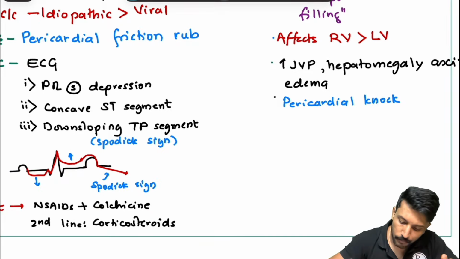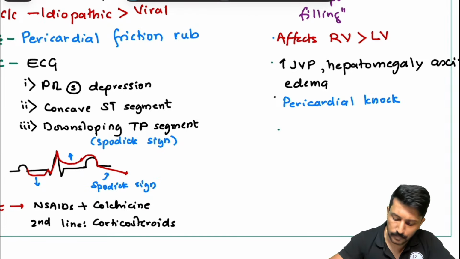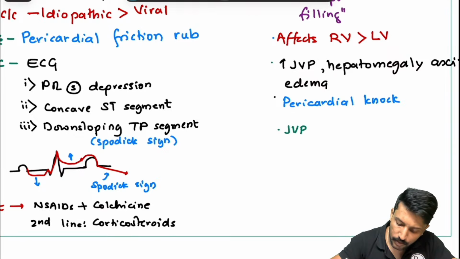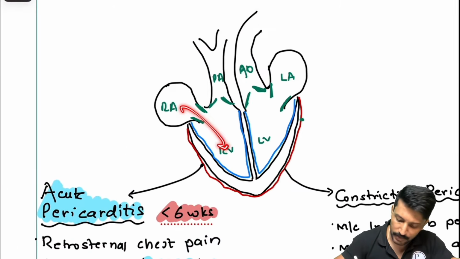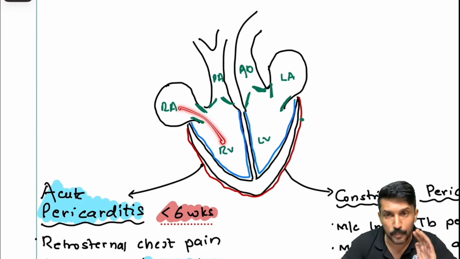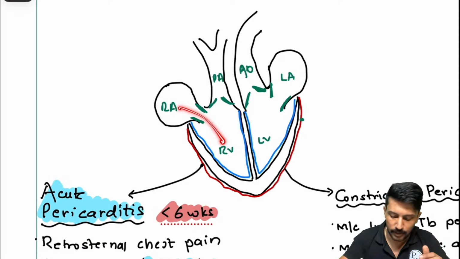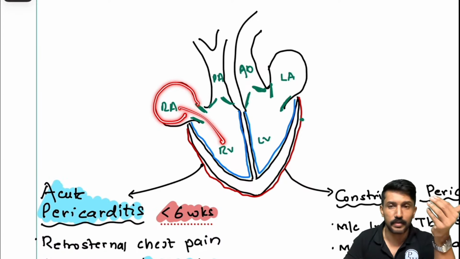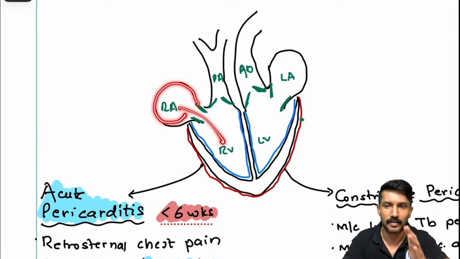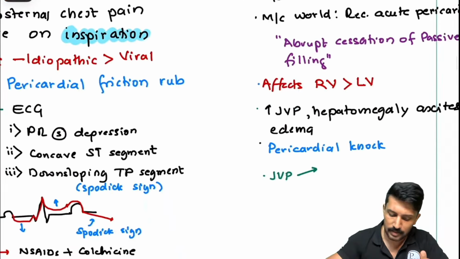JVP has different waveforms. So what all changes happen in the JVP waveforms? The JVP waveforms we are going to see here: there is impairment in the filling of the blood into the ventricle. Passive filling is stopped in between. So I have to do more active filling. During active filling, atria contract more, A wave becomes tall. And whenever A wave is tall, we will have a steep X descent.